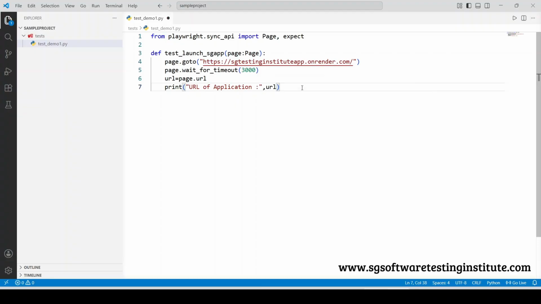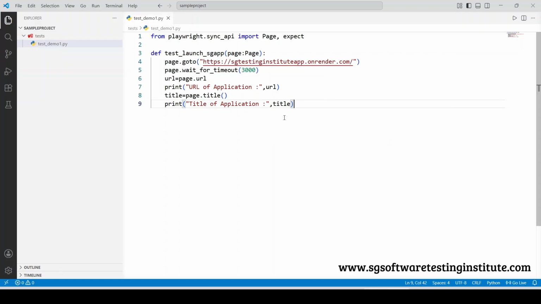In a similar way, we can try to capture the title. Title is equal to page.title. Title is a function. So we need to print title of application. Title we need to print it.